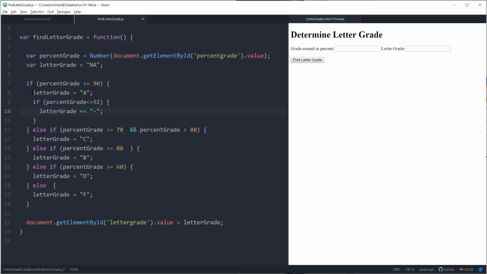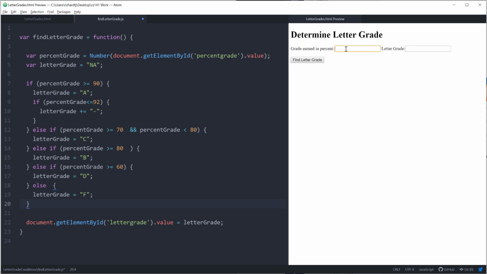We use this indentation to help clarify that. So if we indent it in, it's a little easier to read that all of this code, lines 8 through 11, are inside the if statement. The spacing actually doesn't affect how the code works. It's the curly braces that determine the blocks. So here on the inside, we opened a new block. So this closing block does not affect the outer block here. So this is the full block for the first condition. Then this is the full block for the second condition.